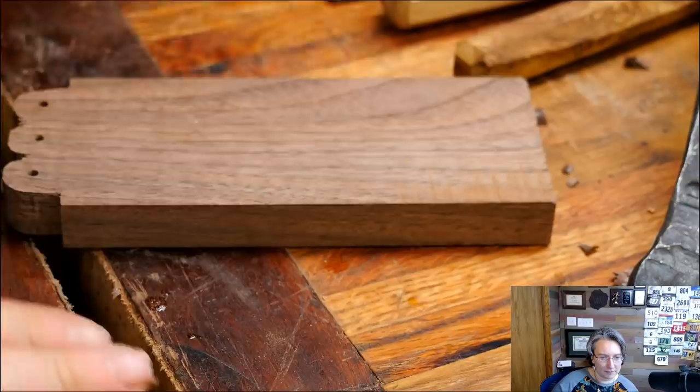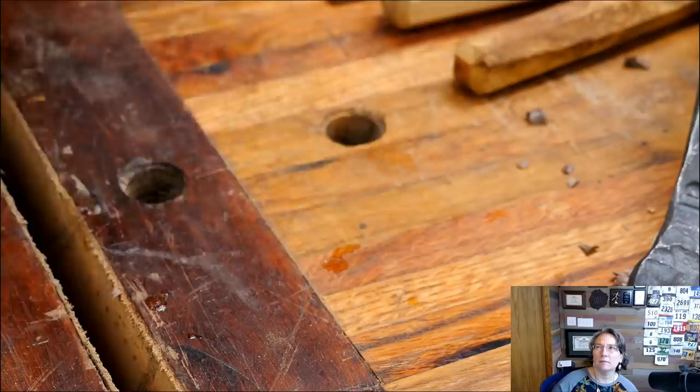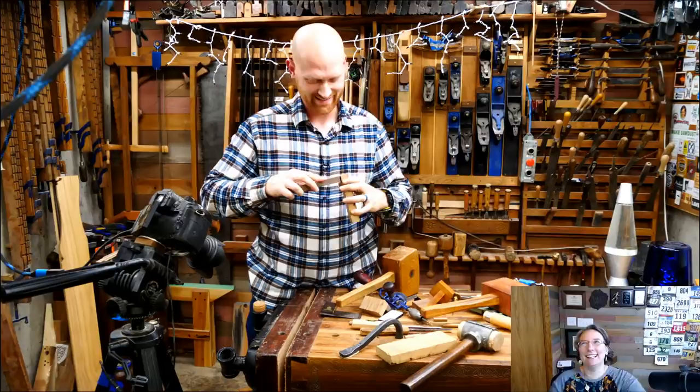The next thing I want to do is put these two boards together and, oh no, they don't fit. Surprise, surprise. So now we have the idea of, do we adjust the pins board or the tails board? Oh, sorry. I was waving blocks, but they can't see it. So now we have the question of, do we adjust the pins board or the tails board?